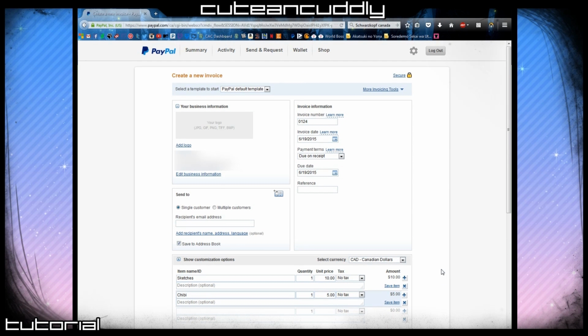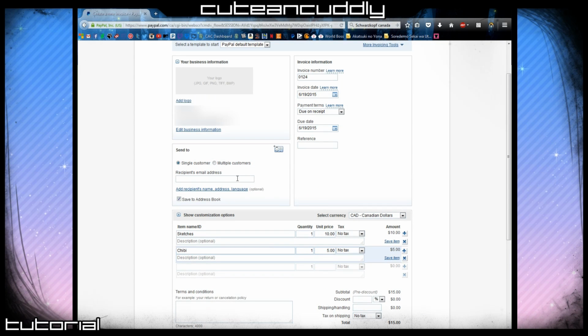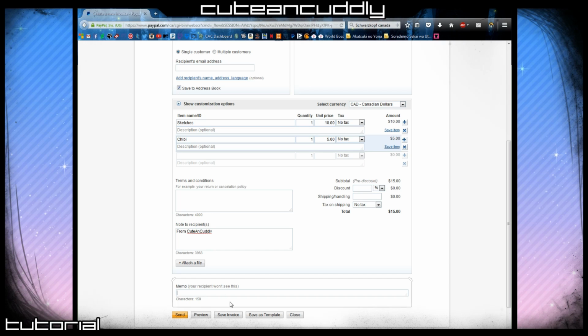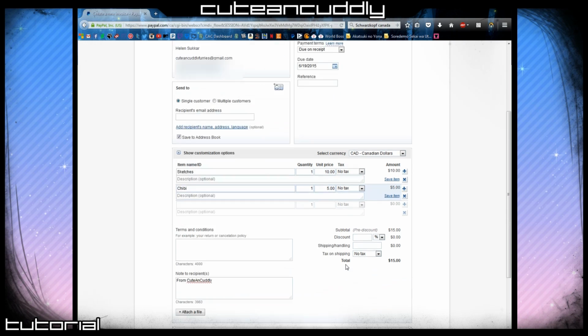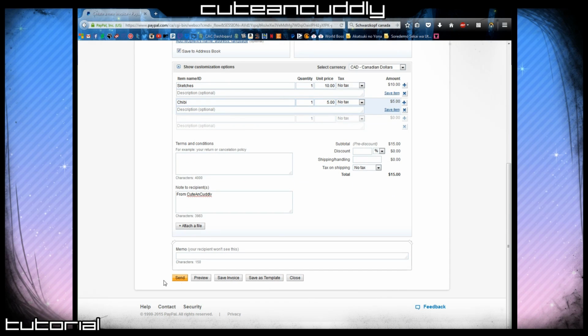And then you can actually save the template. If, for example, you're doing Iron Artist, so that's pretty much a sketch every day, and you need to do it for multiple people, you can save your invoice as a template, and then you can come back when you create a new invoice. You can just change the email right here and the name right here, and then there you go. You don't have to put in everything all over again. And then you just hit send, and they just have to hit the paid button.